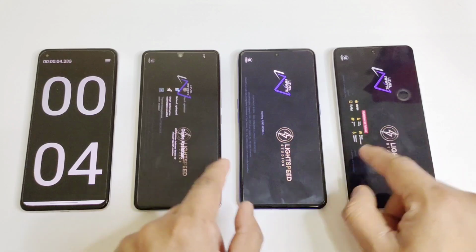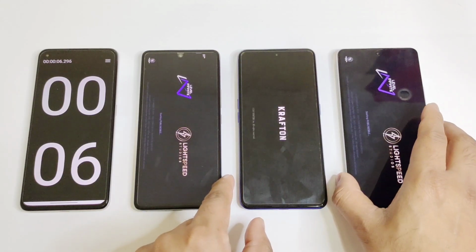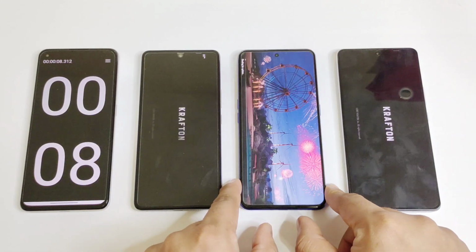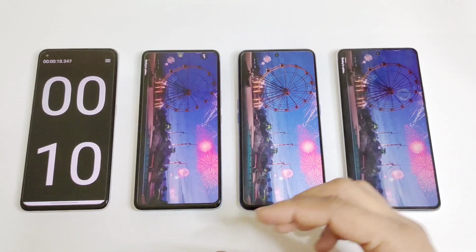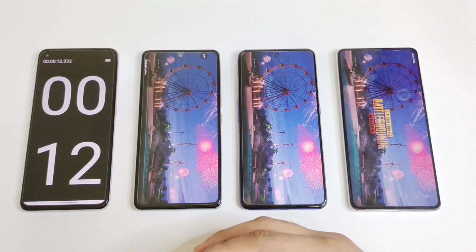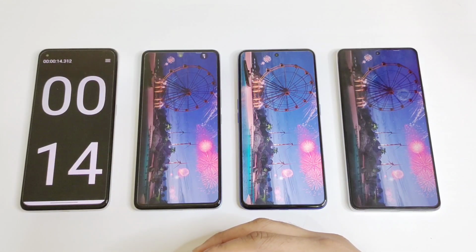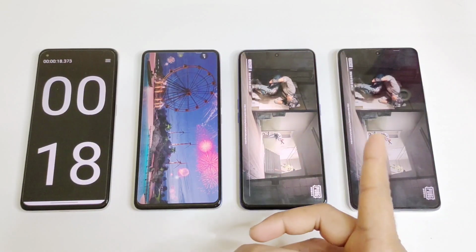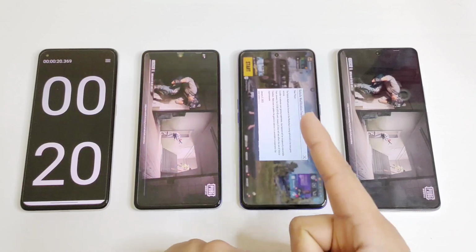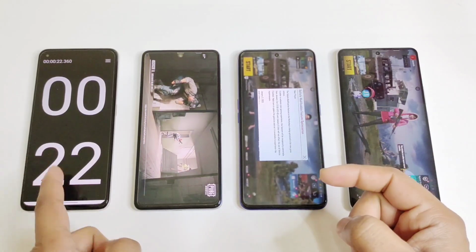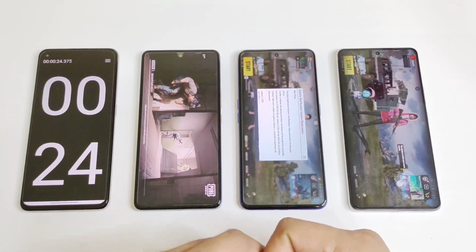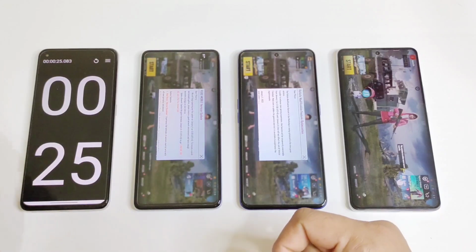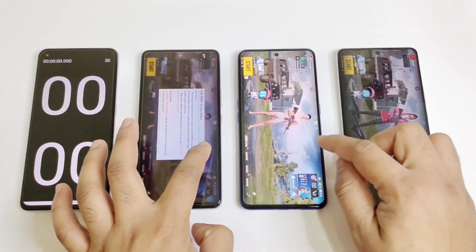So right now I'll be using PUBG Mobile as an example in this video for the speed test, and let's see, friends, what the speed test results will be between all of these three smartphones. And right now I'll be using the game space and ultra game space as well between all of these three smartphones. So right now, as you can see, Dimensity 8100 first, and then Dimensity 8200, and then Snapdragon 888 processor. So this is round 1 of testing.